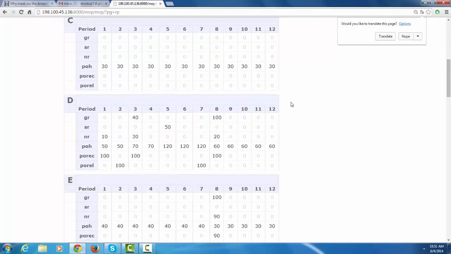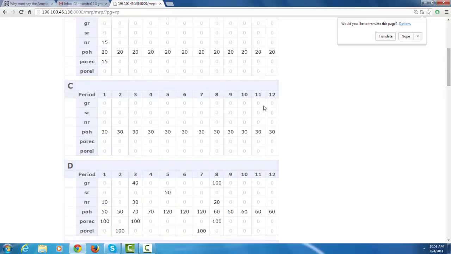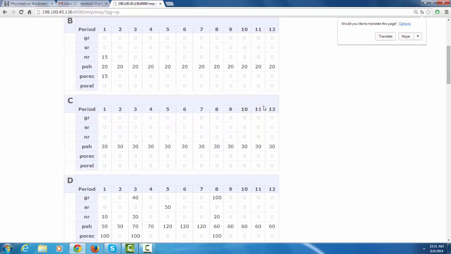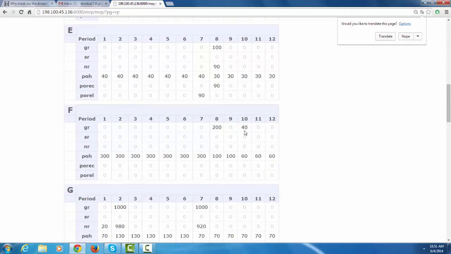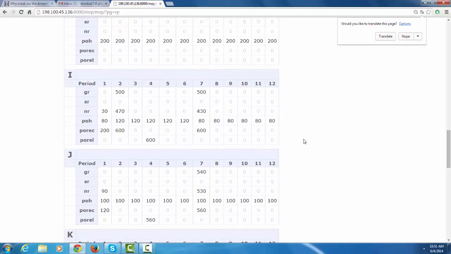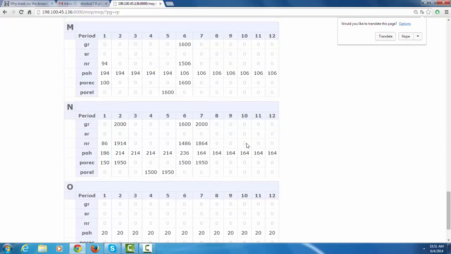Now let's take a look at D. As you can see, we need 40 in period 3 because it's a service part, and then we'll also need 108 because it needs to create A. Then we'll look at F, and as you can see in period 10, we'll need 40 of those, but we actually have quite a bit on hand, so we don't need to ever order any. This goes down all the way, and you can see each of the individual tables. And as you can see, you actually need quite a bit of N.